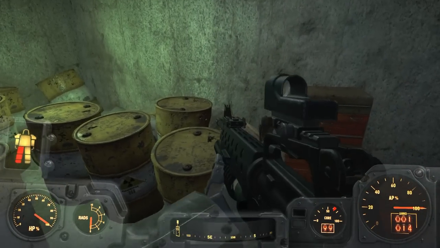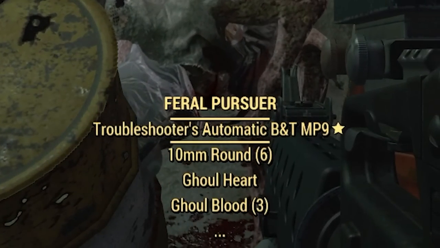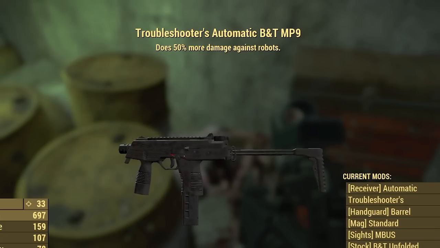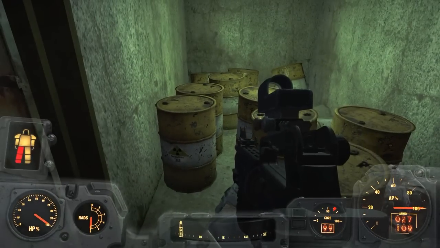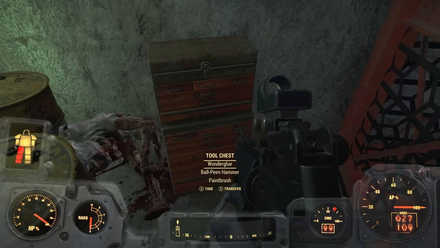Oh, hello. Troubleshooter's automatic BNT MP9. Does 150% damage against robots. Okay. That's actually pretty good for you. That's not a bad one. I will take that. Transfer all of your upgrades to that BNT. Yeah.